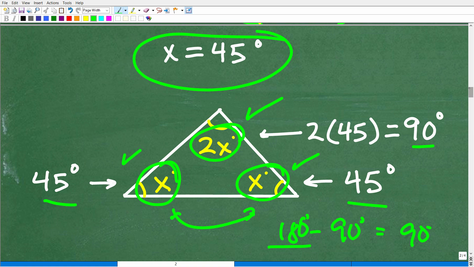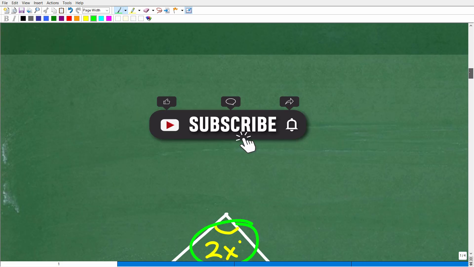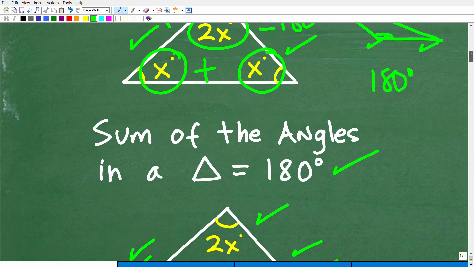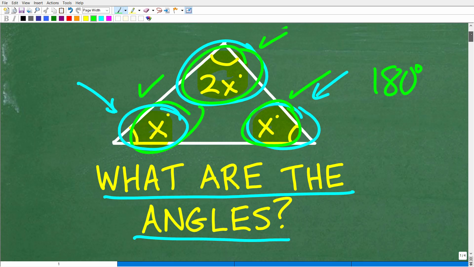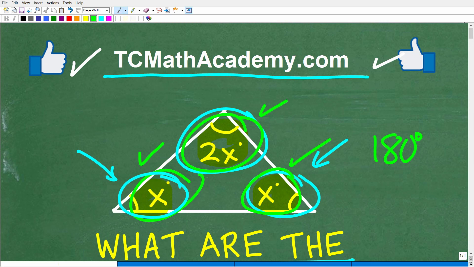All right, so this type of problem is very common in algebra and geometry, finding the angles of a triangle or a rectangle or some other sort of quadrilateral. So I guess the main point here, too, for those of you that are going to be studying geometry to some degree or working with figures like polygons and whatnot, you do need to understand algebra. So that's why in most schools, you're going to take an algebra one. You're going to take a first-year algebra course typically before you get into any geometry. You need algebra in geometry. So if you're having a tough time in geometry, make sure that you learn algebra well enough. You don't have to know everything, but you certainly need to know how to solve equations.